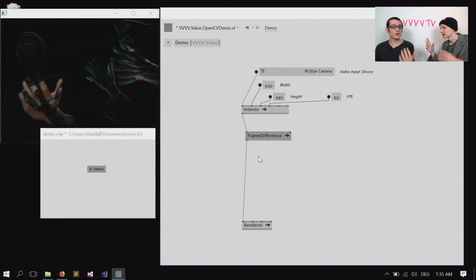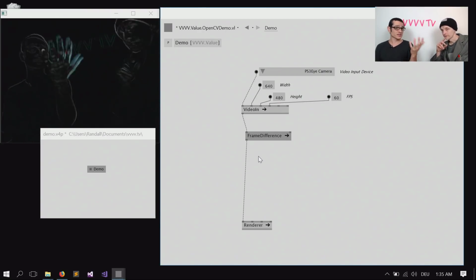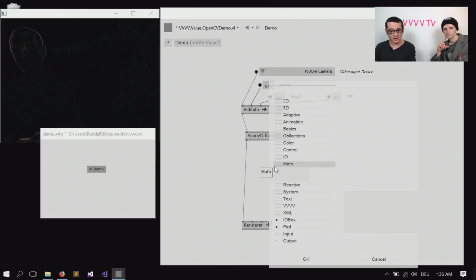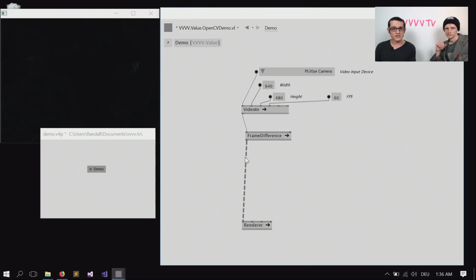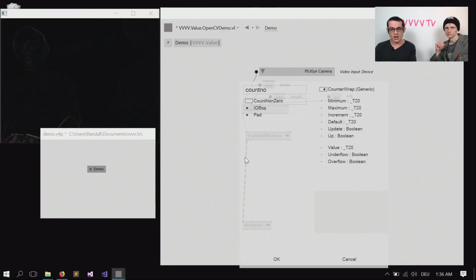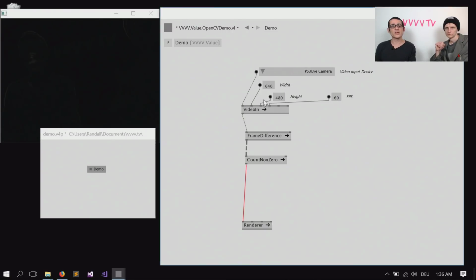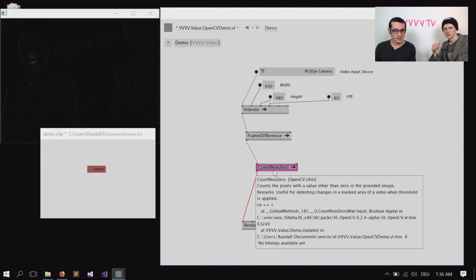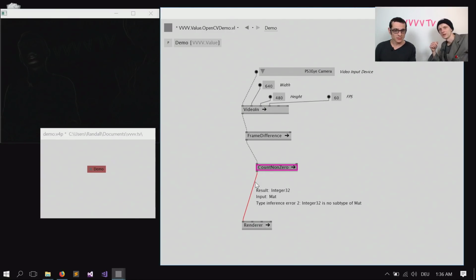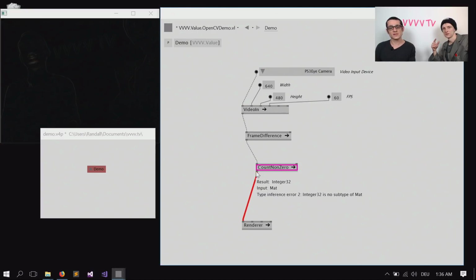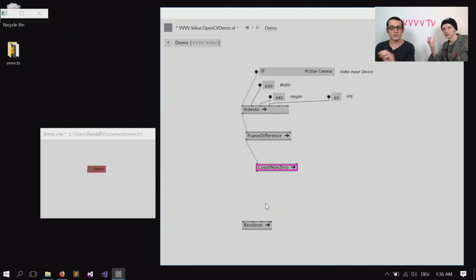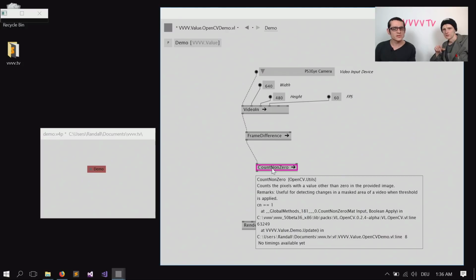Of course, we want to get some data we can use, not just an image. And in this case, again, we have a node here for you that's called count non-zero, and it basically takes in, what's going on in here? It just shows you a red link because the data types are not compatible, of course. All right, but it's also complaining about something here. So let's look at the tooltip.